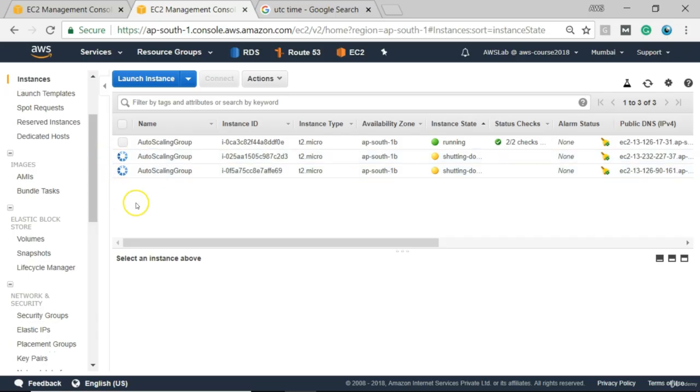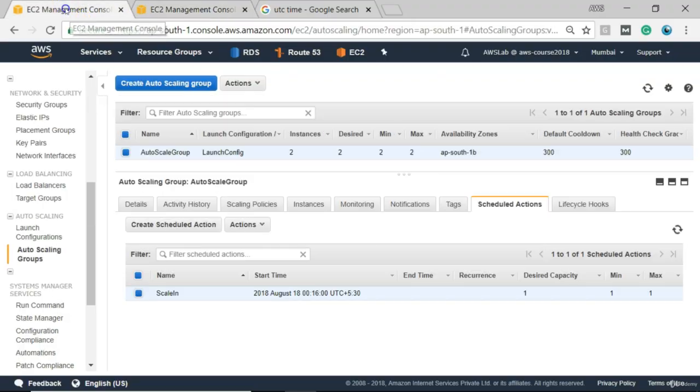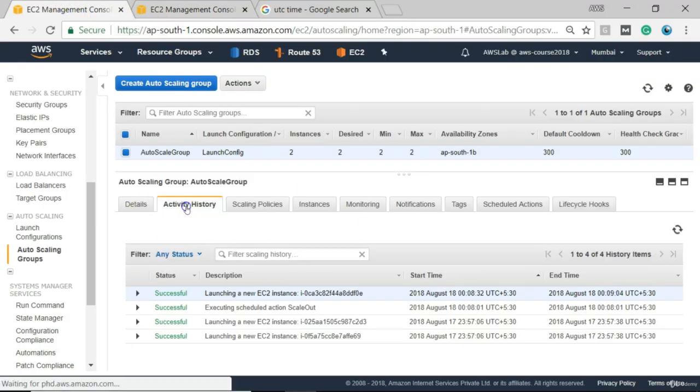You can see this, it's going on, and now the instance state is shutting down. Gradually it will go into terminated state. Let us observe this. In the meanwhile we can go and check the activity history. I will refresh it.